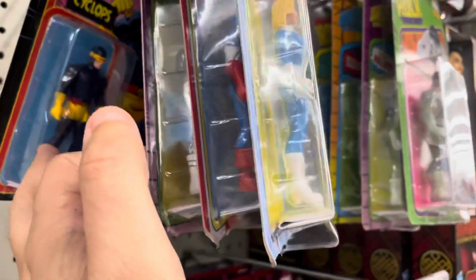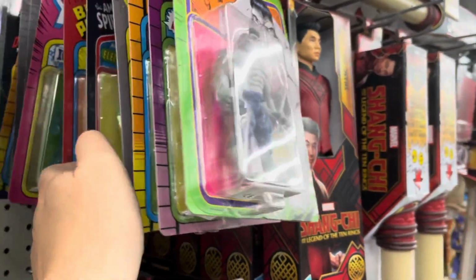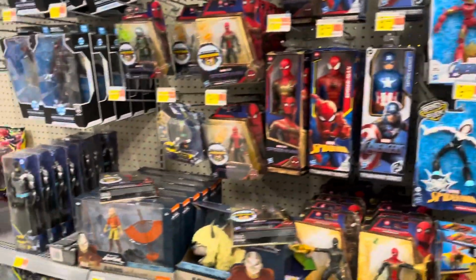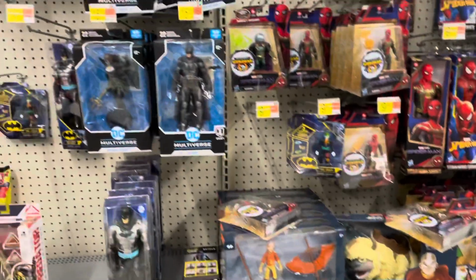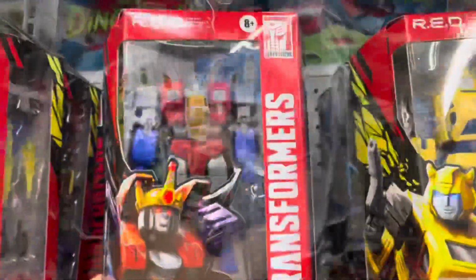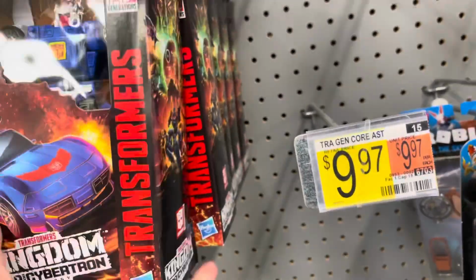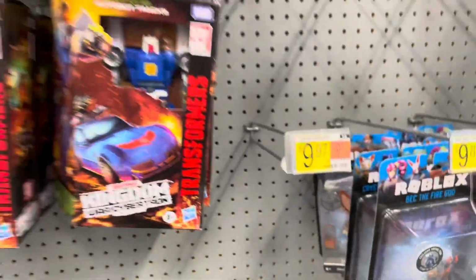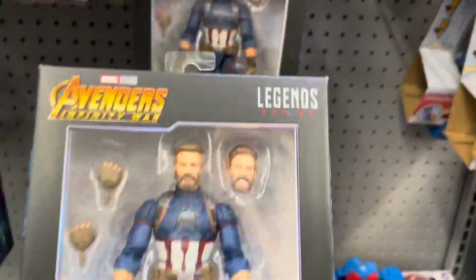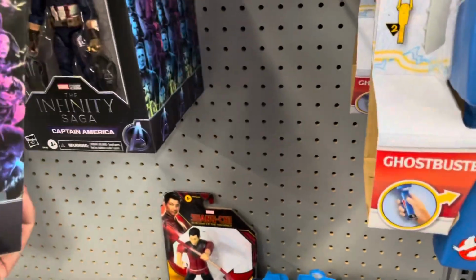And it had a ton of these little Marvel Legends 3 3/4 figures and a large variety of them. I like the fact that these are only $10 a piece. If I get random ones, I don't feel bad spending too much money on them since they're $10 a piece. It's an armored Batman, kind of cool. Never seen him. These red figures, some of them are neat. Like that Starscream with the crown is cool, but the Bumblebee bothers me, and he's the same size as the Starscream. And this figure I definitely grabbed. Cap is my favorite character, and this one just looks amazing.